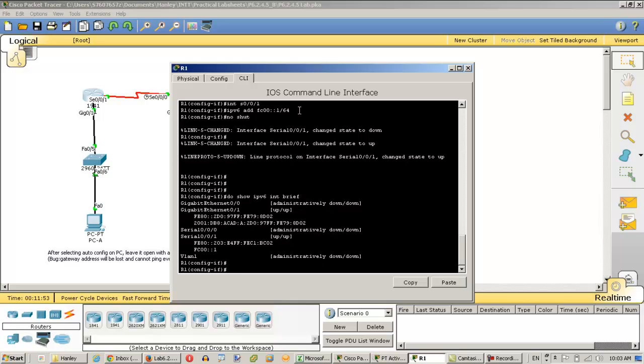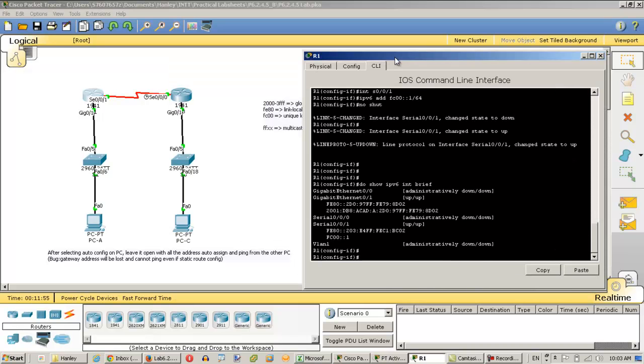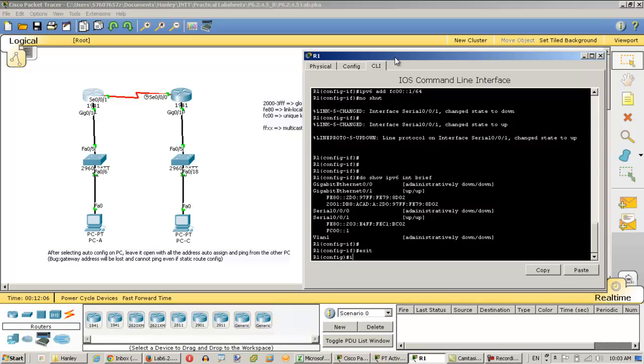For R1, I will need to reach the 2001:BB8:ACAD:B network. So do an exit and do an IPv6 route, which is the equivalent of IP route for IPv4, followed by whichever remote network you need to reach.